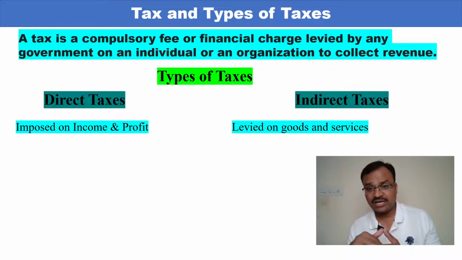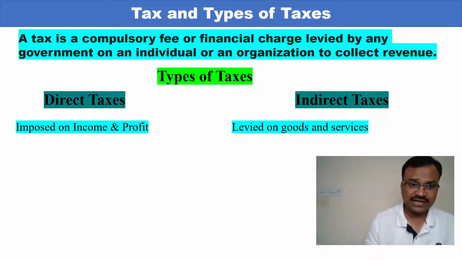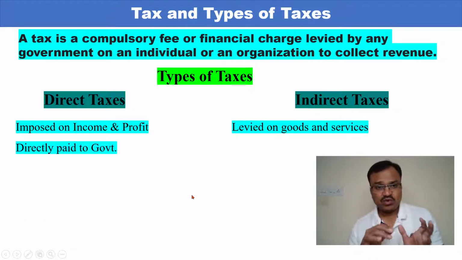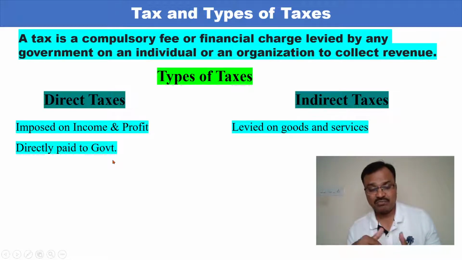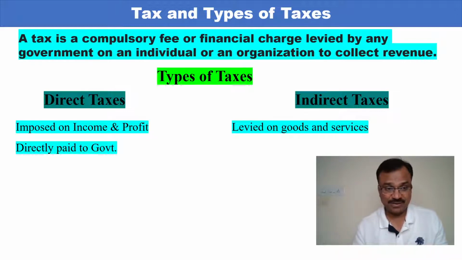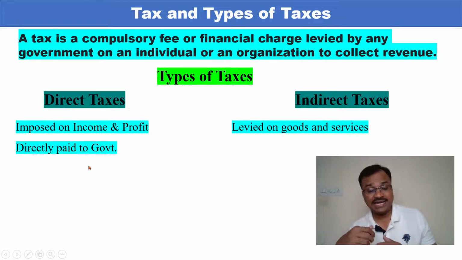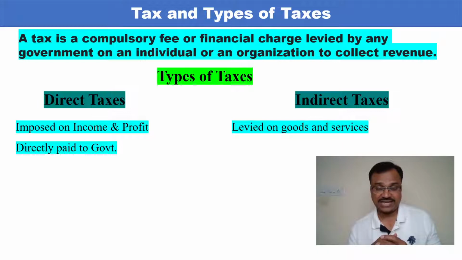It means when we buy goods or services, at that time we have to pay the indirect taxes, right? Now let us move on to the next point of distinction between direct tax and indirect tax, and that is direct taxes are directly paid to the government by a person or the organization who is liable to pay that taxes. See friends, one more time. Direct taxes are those taxes which are directly paid to the government by the person or the organization who is liable to pay those taxes.